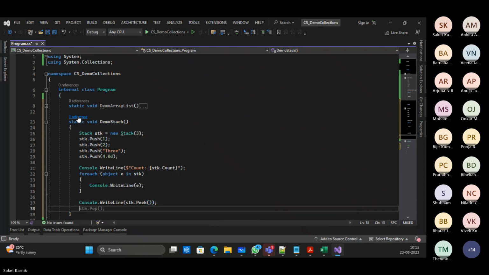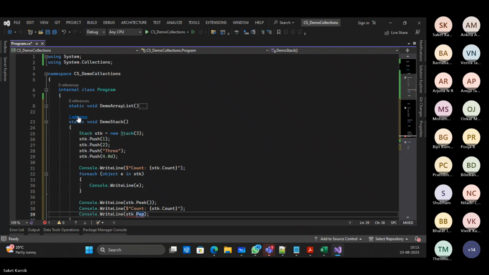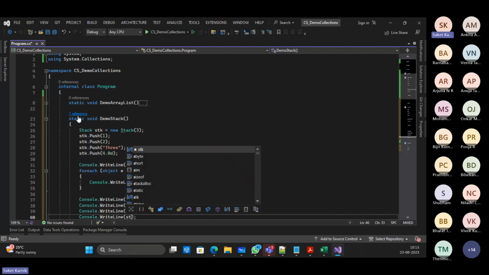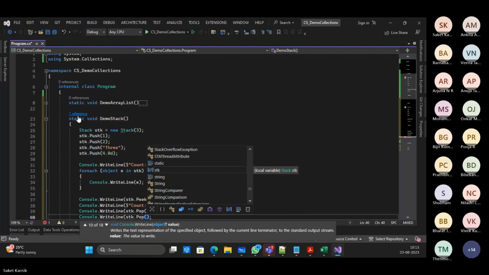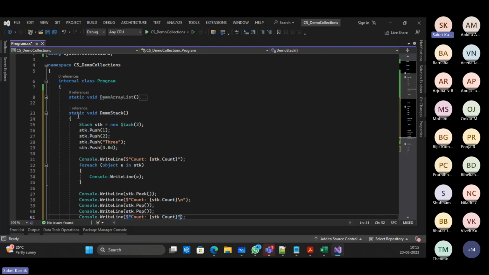Okay. I want to see the count if it has changed. Then I say console dot writeLine stk dot pop. I want to get this done twice. So again, I say console dot writeLine stk dot pop. Here I put a new line character as well. And then I want to display the count once more with a new line character at the end.